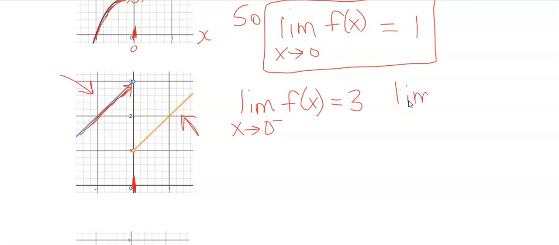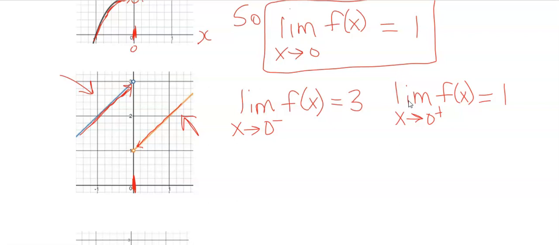Now, let's also do the limit as x approaches 0 from the right-hand side of the function. And again, I can just take my pencil and put it on the orange piece of the curve now and start approaching 0. I can get as close as I want to 0 from the right. What y value is my pencil approaching? Well, this time it looks to me like the y value it's approaching is equal to 1. And by golly, look at that. That's a jump discontinuity, isn't it?